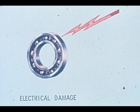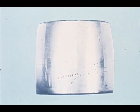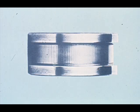Electrical damage is another category of bearing failure — the electricity being static or stray currents that pass through the bearing during its operation. This picture shows electric pitting on the surface of a spherical bearing outer raceway. You can also see pits in the spherical roller itself due to the passage of that current. However, all electrical damage does not cause pitting. The fluting on the inner raceway of this cylindrical roller bearing was caused by the passage of electric current over a long period of time. You can imagine how rough this bearing was running by the time it was removed.